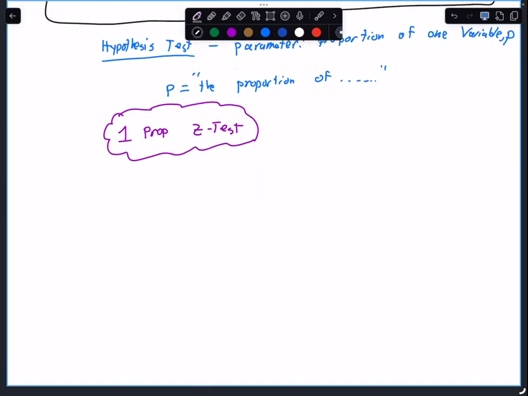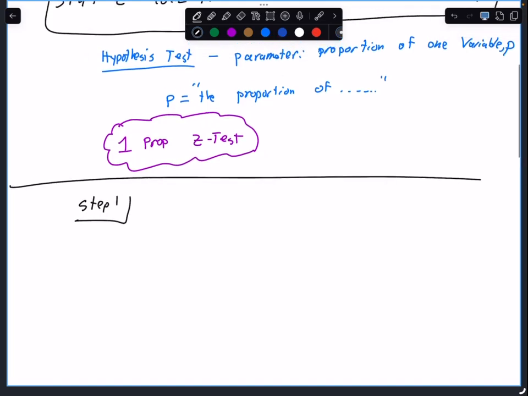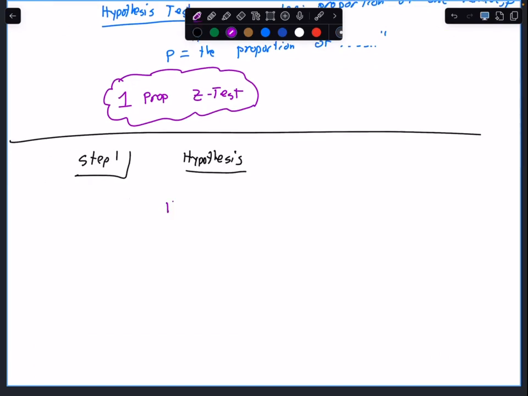All right, when we do this, we talked about step one. Step one for a hypothesis test is the hypothesis. So this is where we find H0 and HA, P equals blank, P is some inequality symbol, same thing. We have P0. I'm going to run through this because it's review, and we can do a less than, a greater than, or a not equal to.